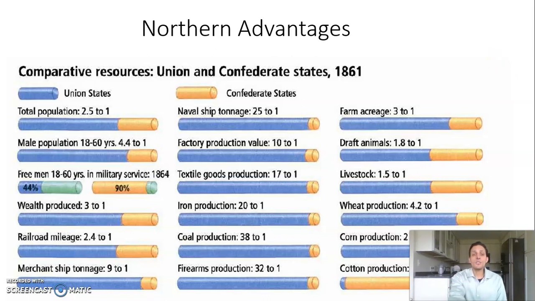We also have huge advantages in infrastructure, like railroads and canals, that can help to facilitate movement of troops. The North also has a huge advantage in population, which can be taken advantage of militarily as far as the number of troops and the amount of losses that the militaries can take during the Civil War. And so going into this war, the North really has a big advantage over the South.